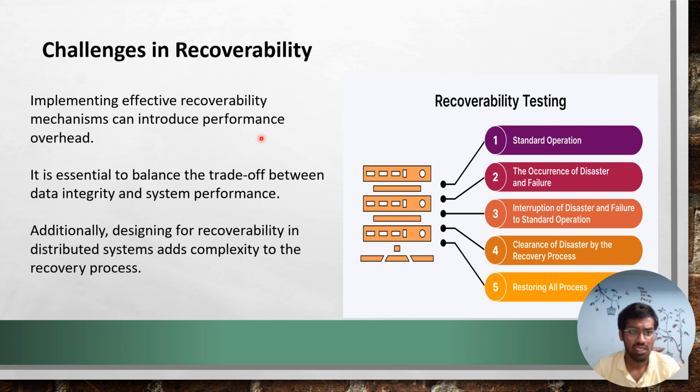After that, the challenges we face in real situations: implementing standard operations, and the occurrence of disaster and failure, which interrupts operation. The clearance of disaster is managed by the recovery process, restoring all processes. Additionally, the design of recovery in a distributed system adds complexity to the recovery process.